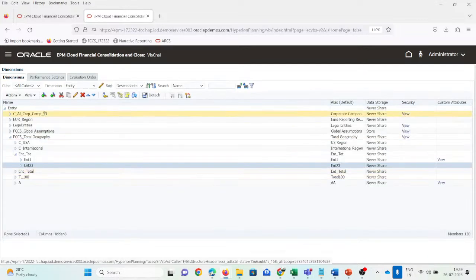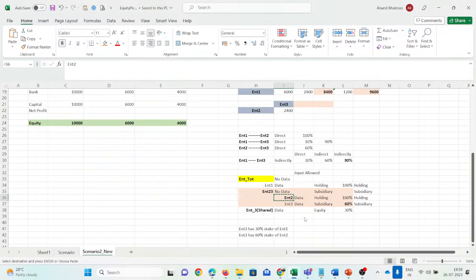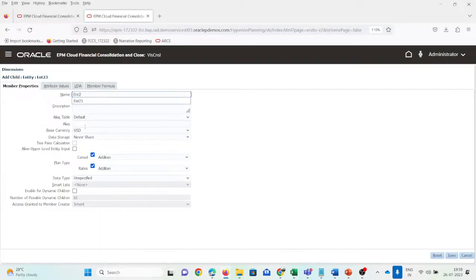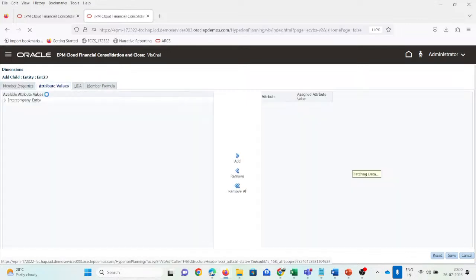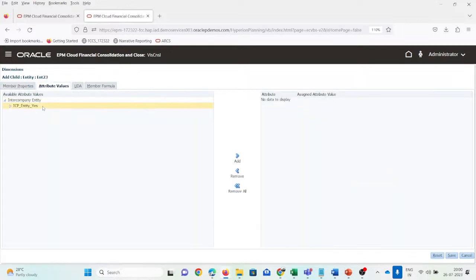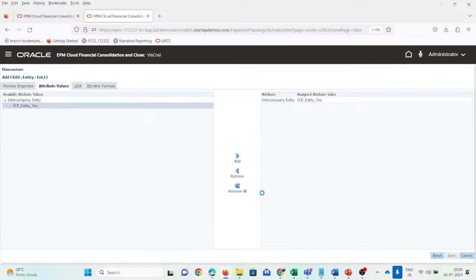And under entity 2 3 we will create two children. Which one is first? The entity 2. Okay, we will make it as ignore, and we'll define it as an intercompany entity, and just save it.